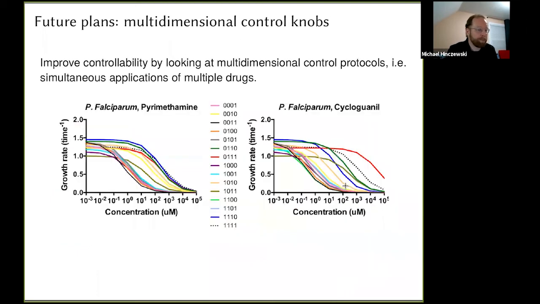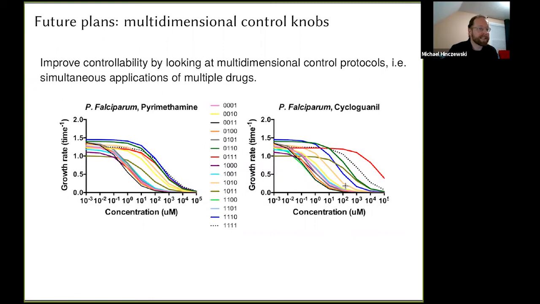And so that's one plan. We also think that as a general rule, adding more control knobs to the system should increase controllability, right? So if we're piloting a plane, the ability to bank left and right and to move our nose up and down, that helps, right? We have two kind of orthogonal control directions.